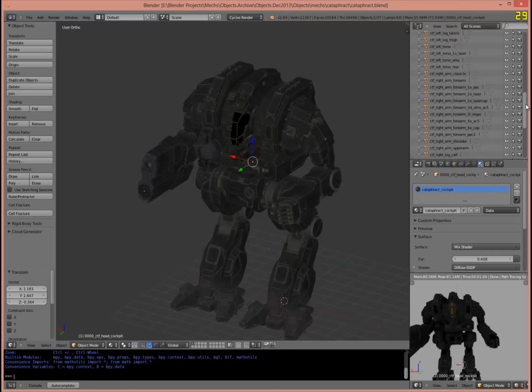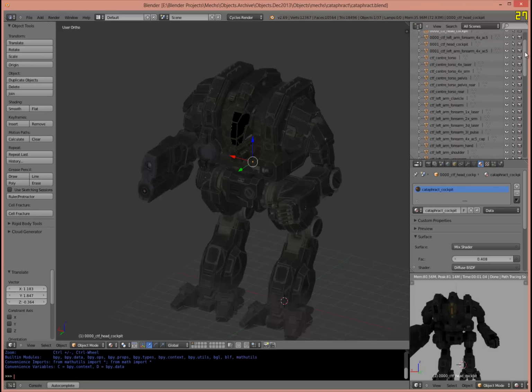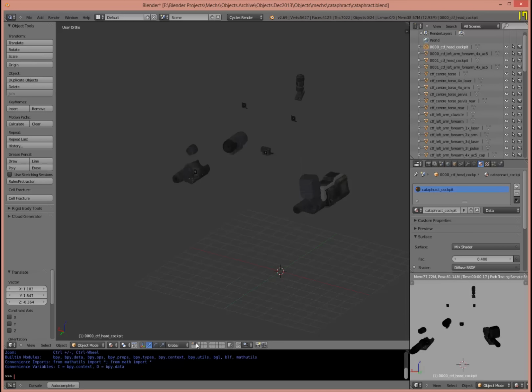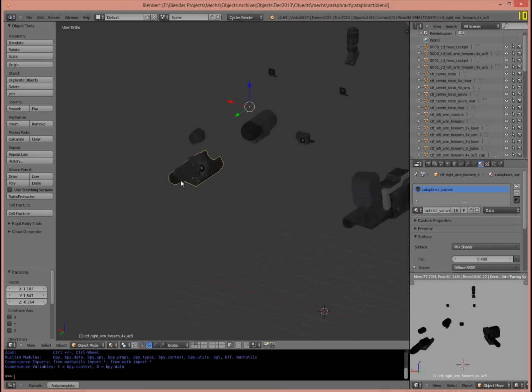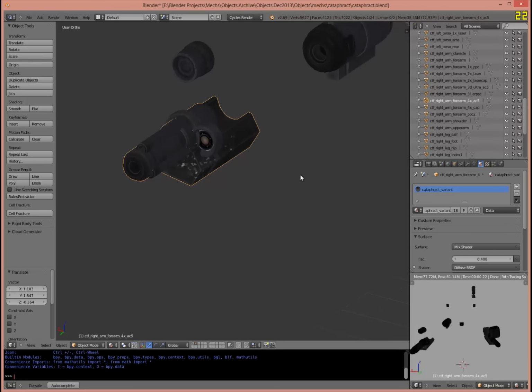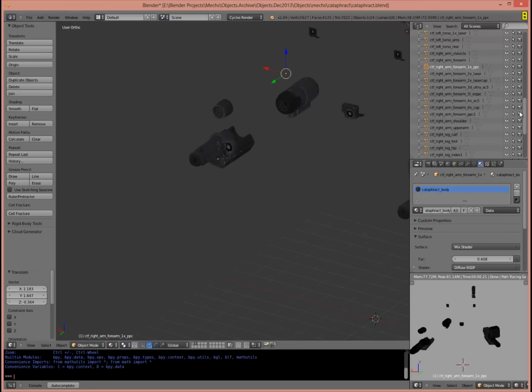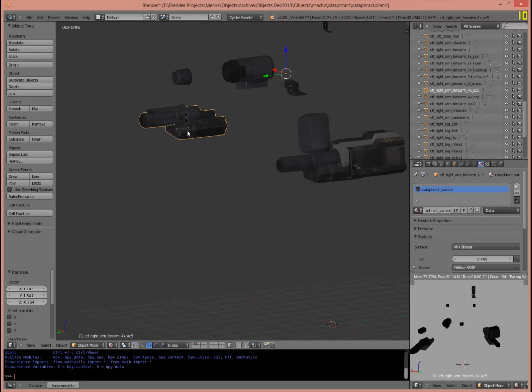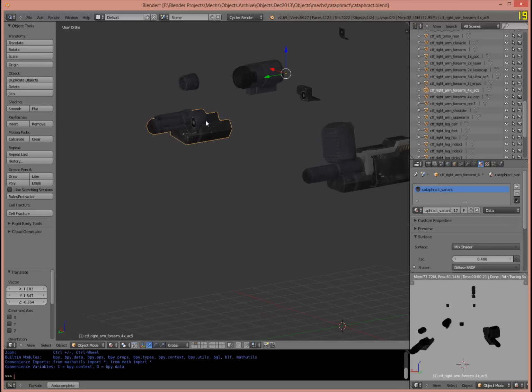Now, part of the problem is I don't actually see Gauss in the list of different weapons it has here on the arms, which is okay, I guess. We're just going to have to fake it, and we're going to use these little guys right here. What is that? That is the forearm AC5. Is there anything that looks better? This is Ultra AC5, the little triple barrel rotating thing. Don't like the way that looks. PPC is obviously not going to be it. It obviously has the wrong material. There we go, much better. And no, we're just going to have to use the AC5 one to pretend, and we're just going to pretend it's Gauss.